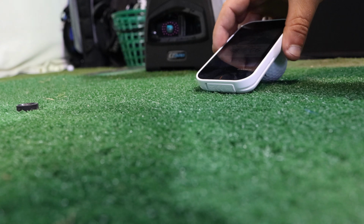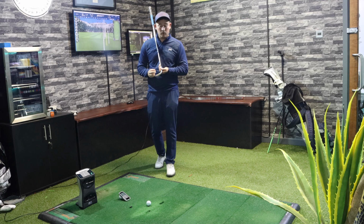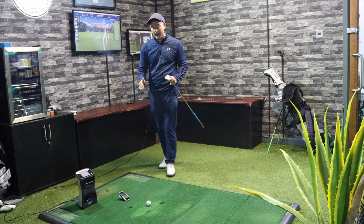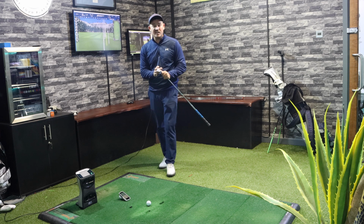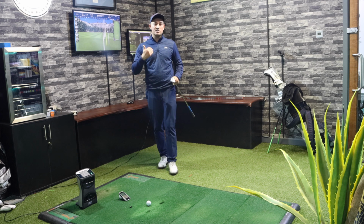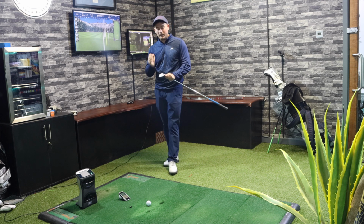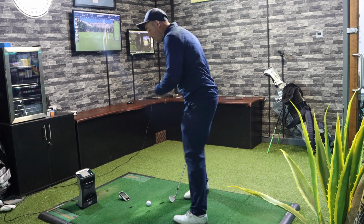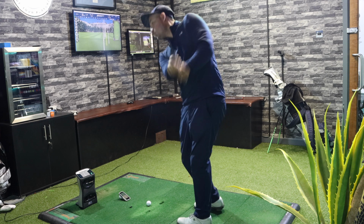Right guys, I've just put 4 stickers onto my 50 degree so that the Gcquad can pick up my club head speed numbers and I've got all the information that I need to compare against the Garmin Approach G80. I'm going to start off with my 50 degree. I'm looking at hitting 5 shots with this, and then I'm going to go to my 7-iron and start hitting some balls a little bit more full swing. To start off with, I'm going to do a few pitch shots and see how it performs in terms of the carry numbers. I've got my Garmin Approach set up on that little golf ball. Let's start off with a few little short pitch shots.